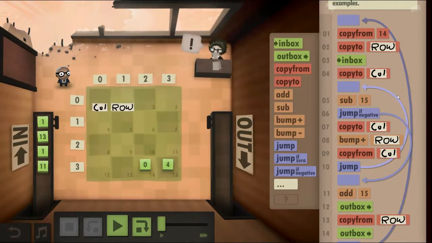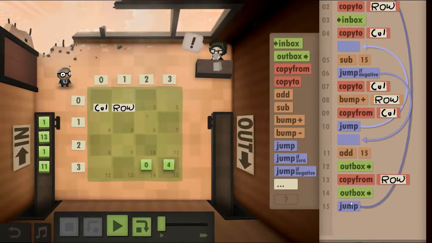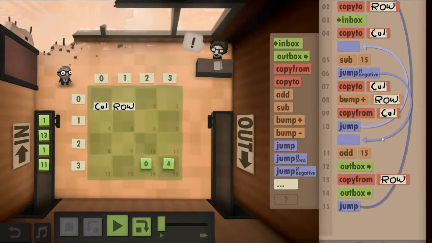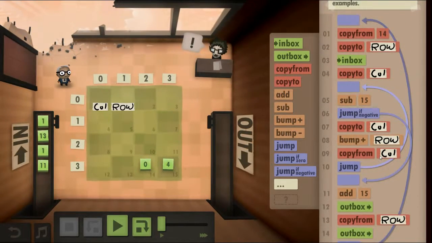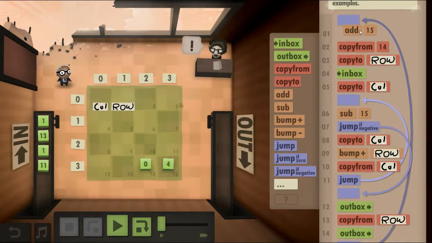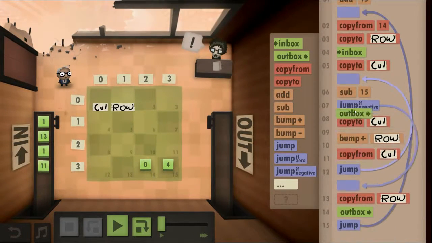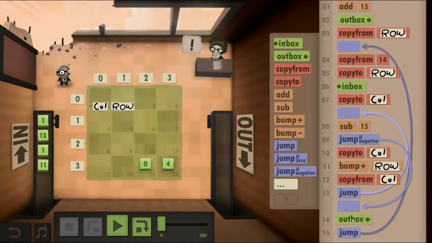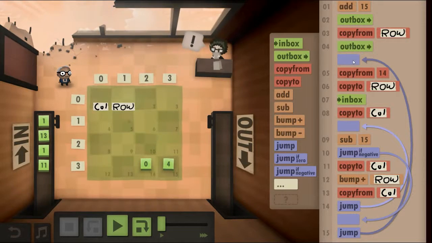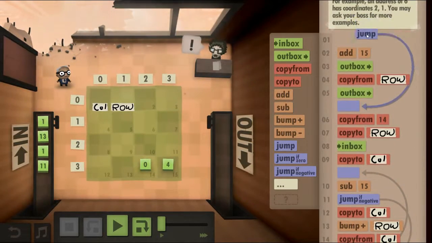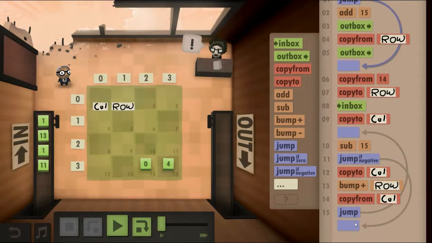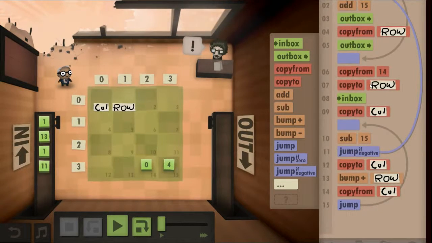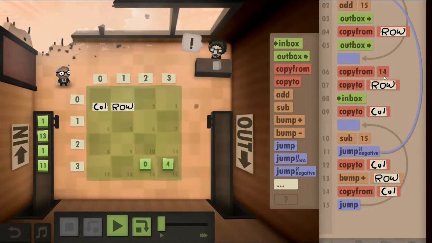Let me try something. Try moving all of these up here. Alright, so that's where we want to be anyway, but we want to skip that. And then this would just come up here. Yeah, that doesn't help us, does it?